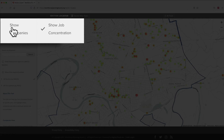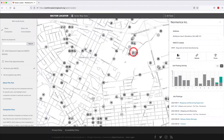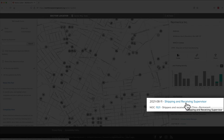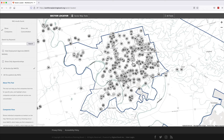If you click on Show Companies, you'll see individual companies on the map. Click on any company to see more information, including their profile and their job posting activity, and you can click on current openings shown in blue. Sector Locator is a dynamic resource for determining where companies and jobs are concentrated in Grand Erie by industry.